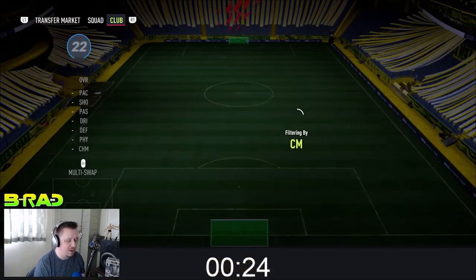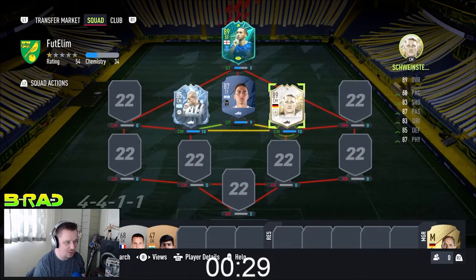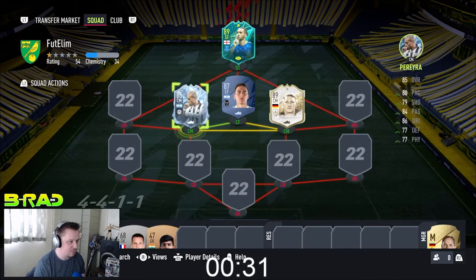But I'm going to put him there, and then I'm going to have my icon in here because I packed an icon. I've not done very well with my icon picks, but I packed this guy and I'm just going to use him. I just want to try and see what he's like. We'll try and use him.